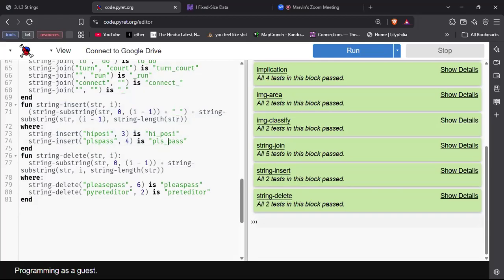So there's a slight inaccuracy here. What the question is asking is to insert an underscore at position I, right? So let's look at line 73 test. We're supposed to insert an underscore at position 3, but in the answer, what's the index of underscore?